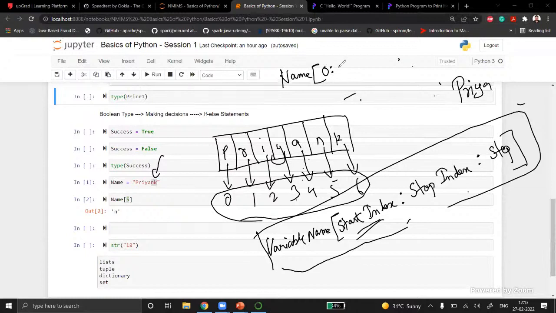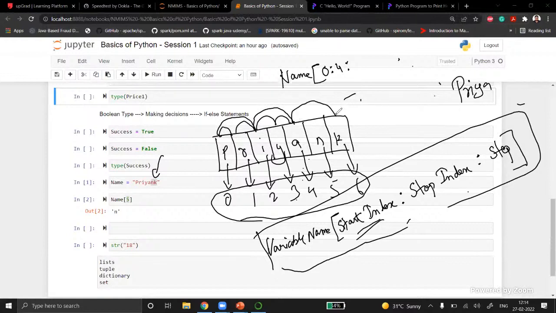Yeah, so I'll say 4 here. And what should be the step? So step is something like this: one step, one step, one step, one step. If you want to go 2 steps, it would be 2 step, 2 step, 2 step.